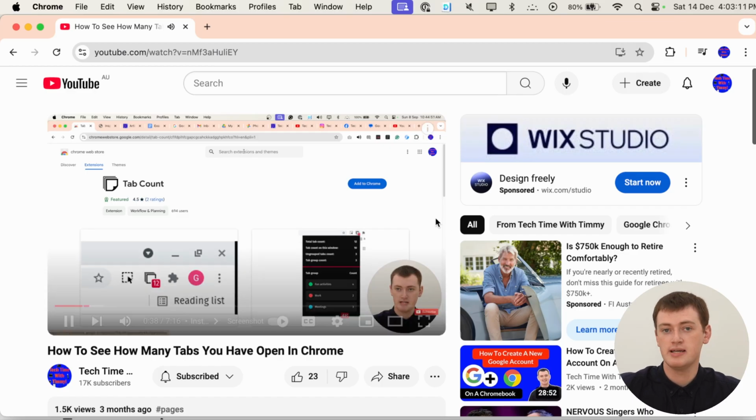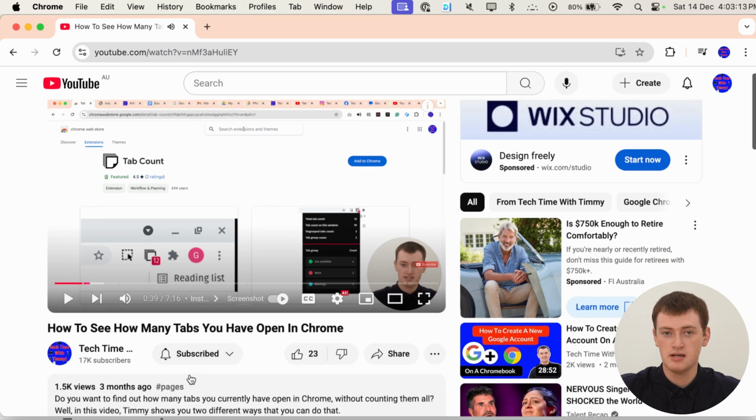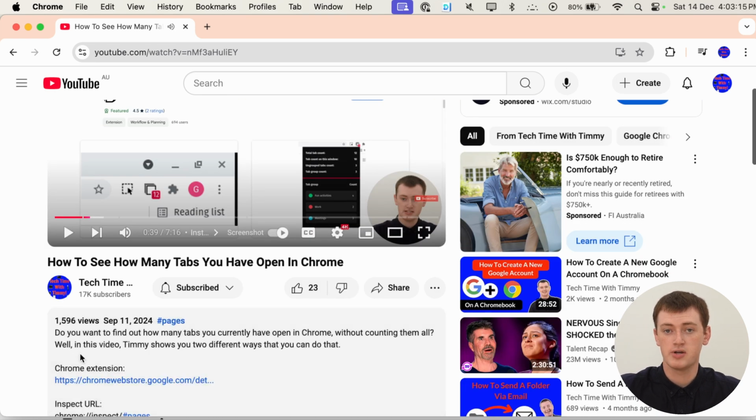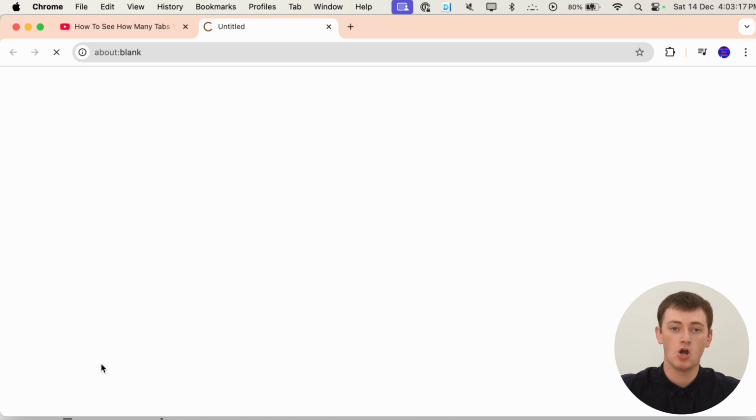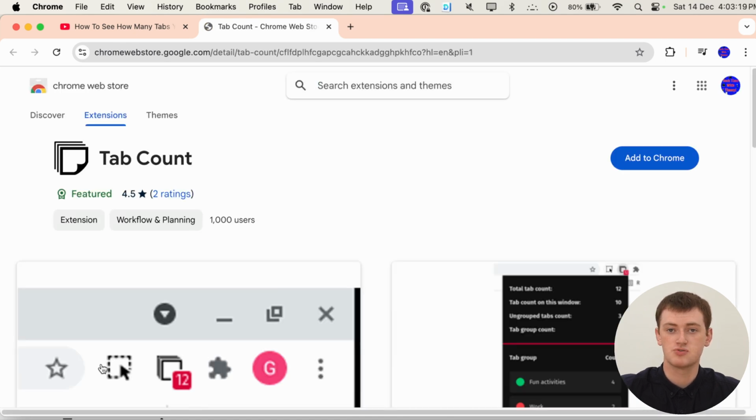Sometimes a tutorial might give you a link to a specific Chrome extension on the Chrome Web Store. So if you're reading or watching some other tutorial on how to do something else, and they tell you need to install a Chrome extension, they might give you a link where you can just click on that link and open up the page for the extension directly on the Chrome Web Store like this. So if you have a link, go ahead and click on that.